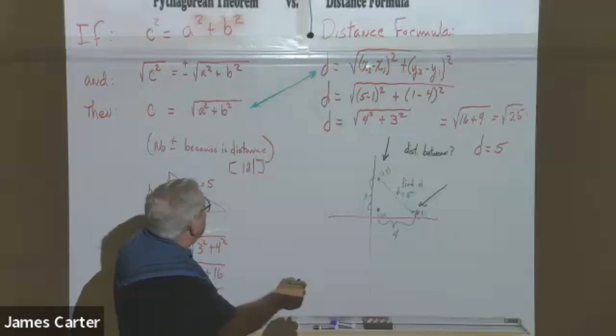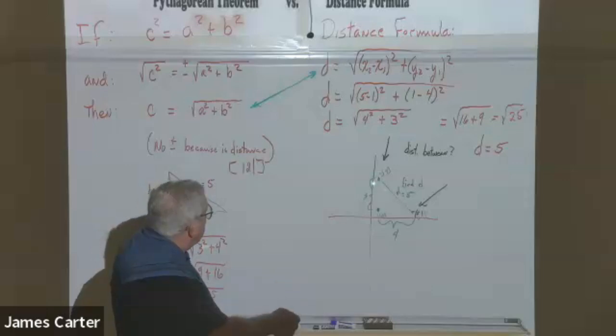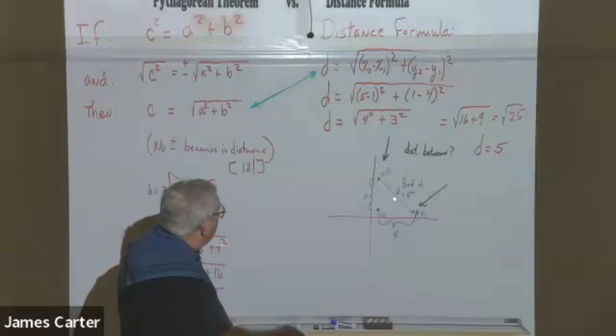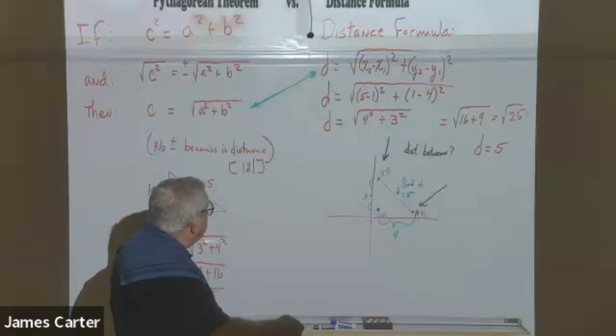If I have a couple of points, like right here and right there, okay? And I want to know the length of this diagonal line. Well, it's easy to find this and it's easy to find that, okay? Notice here, I started at 1, 1. Up here, I had 1, 4.